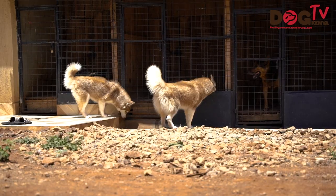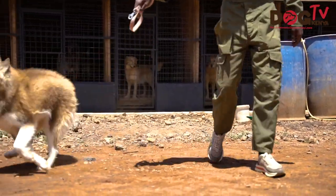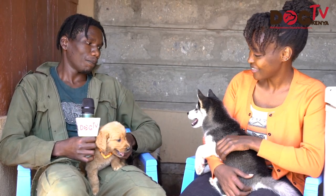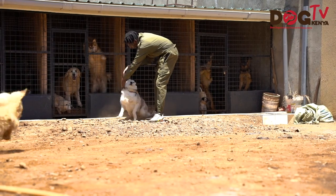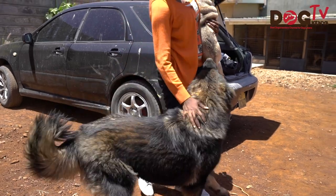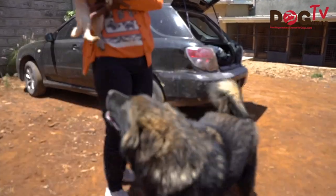Huskies are very curious dogs. They're playful, they're also very energetic, and they eat a lot. During the day, they eat a lot because they're energetic. Other breeds, the German Shepherd, people know about their temperament. They're secure dogs. The Caucasians, first, they are very calm. Second, they are very playful. They're also protective of their owners.